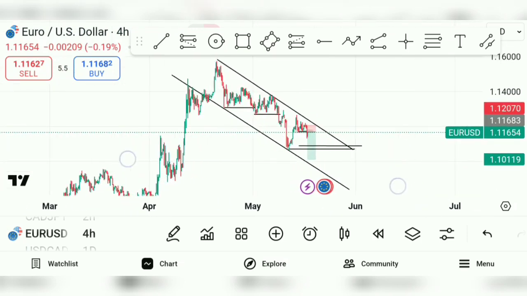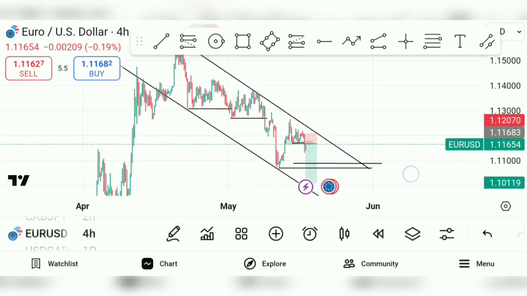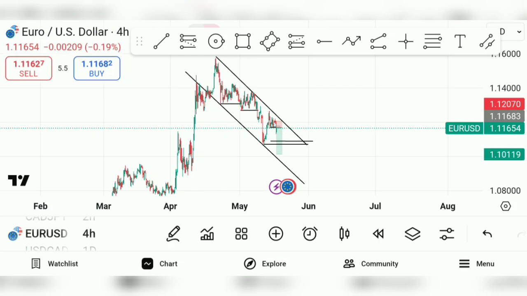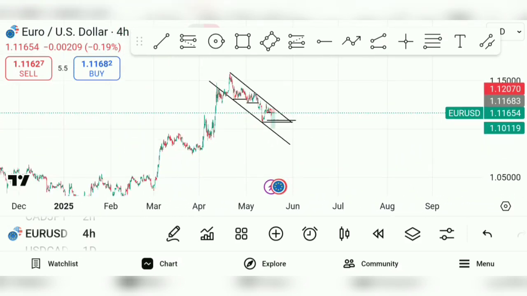So why am I more confident in this setup is because there was fundamental news that this trade tariff war and everything, some settlement is coming up on the issue. So definitely I just believe the USD is having some kind of strength. You understand? It's having some strength, and therefore the quote currencies, which are the euro, GBP, AUD, other currency pairs, are definitely going to be selling for now. So since they are selling for now, we just have to follow the trend and then make some money and take care of ourselves. Yeah.